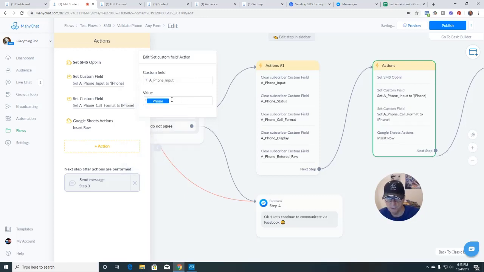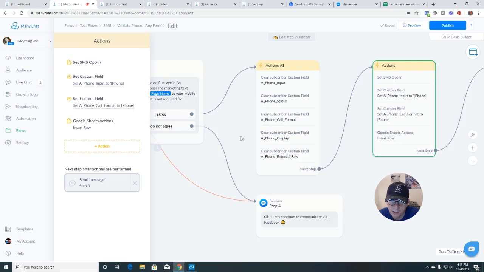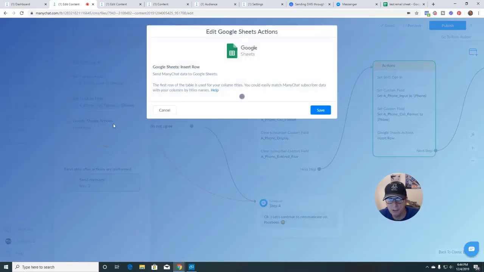That's the system field. The reason being is we're going to send them over to Google Sheets. You can do this step, or maybe you don't want to; it's either way. And then I put it in here, a call format. I just put the phone number in a CUF, custom user field, that I can look at later if I want. And then I'm adding them to Google Sheets.